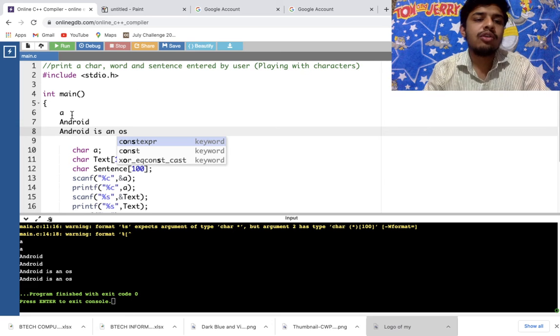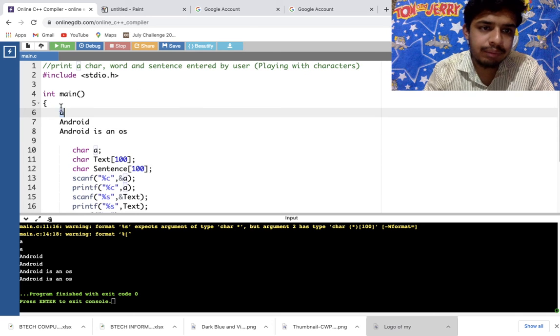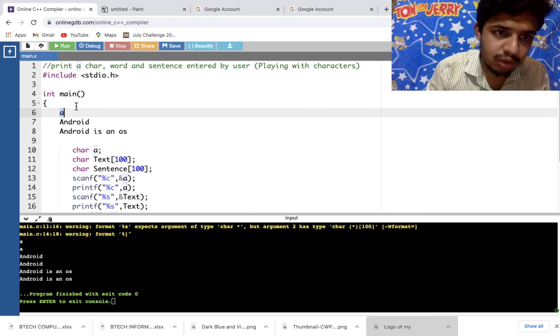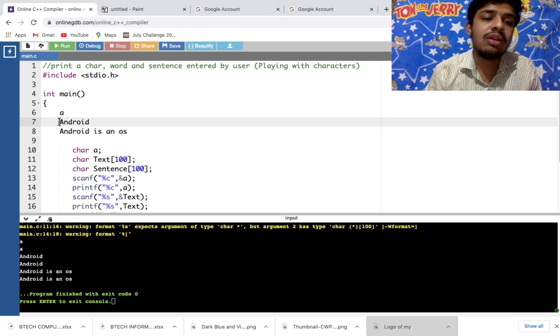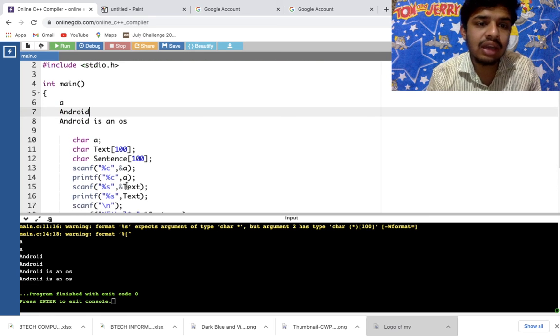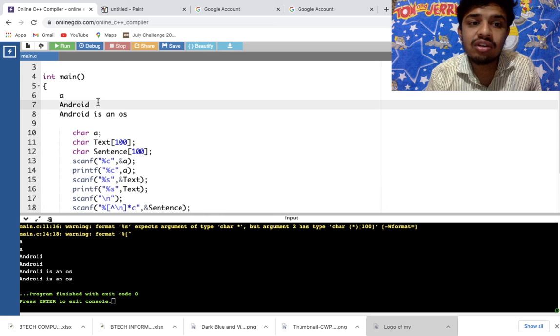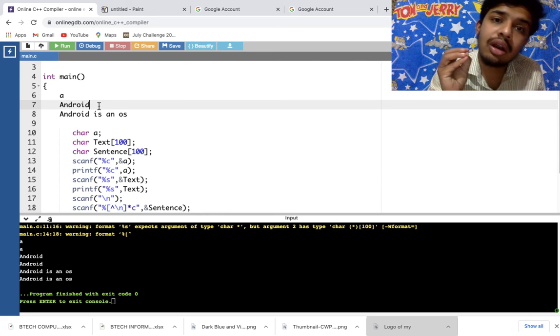After that A, this directly scans, there is no problem with A, because there is no need to put an \n after A. But when copying Android, it copies Android with \n in the scanf. So it puts an \n here also, and it puts it inside the array also.